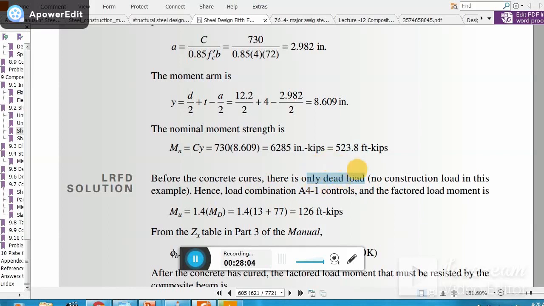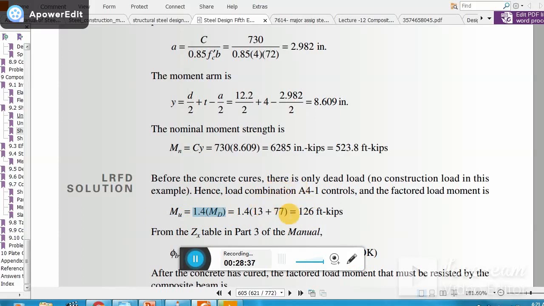There is only dead load. That dead load, the dead load of the beam as well as the dead load of the formwork, or you can say the slab. Hence the load combination, you can see. Now this is very interesting. Almost always we use 1.2 of dead and 1.6 of live, but here this case will govern. Why? Because if we consider that case number 2, 1.2 dead, although we don't need to consider live load.